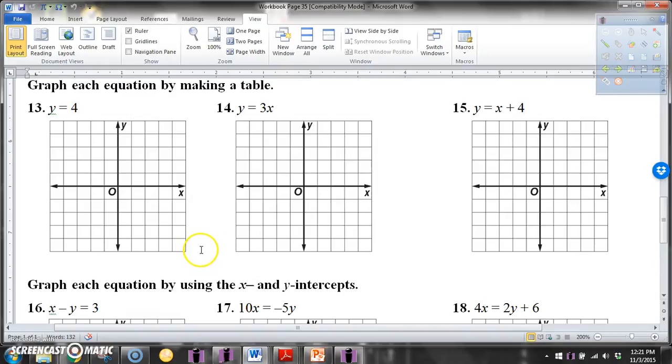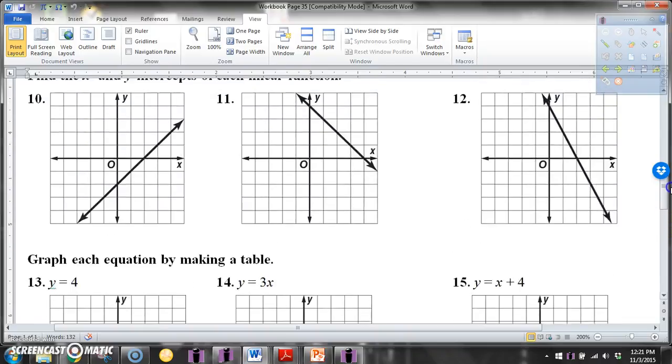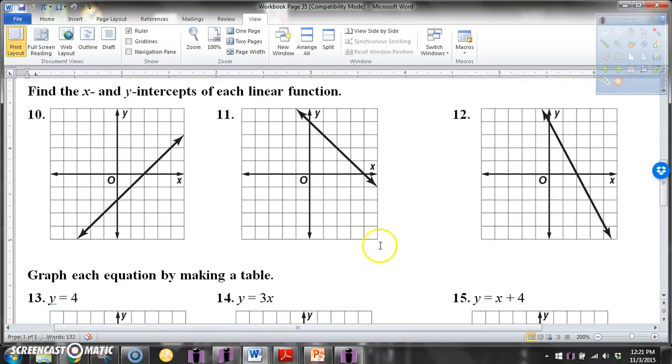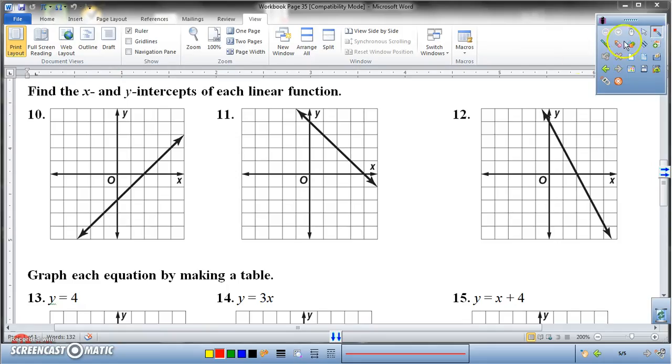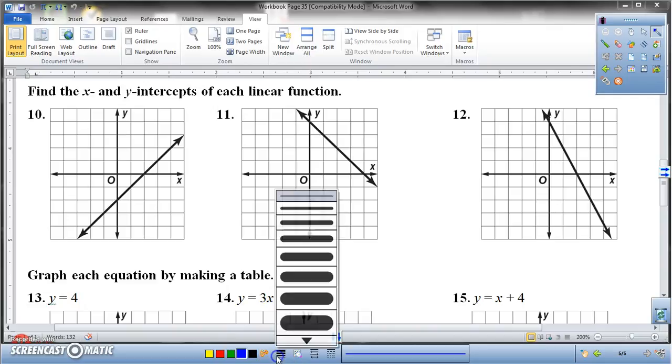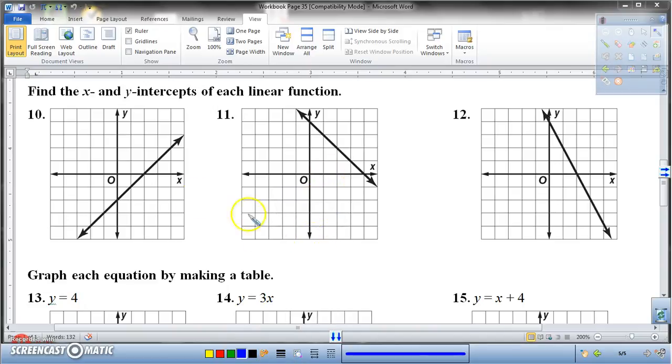All right, let's start our homework review on page 35 here, going over 10 through 18. So for 10 through 12, we're finding the x and y intercepts. This is something that we've done thus far, only given an equation and then plugging in 0 for x or y. Okay, so we haven't actually looked at this graphically yet, but as long as we understand what an x and a y intercept are, this is actually simpler than the way that we've been finding x and y intercepts up to this point.